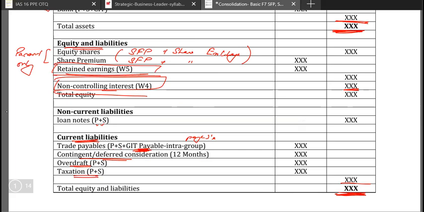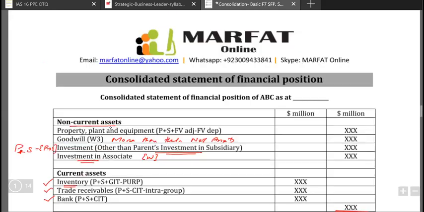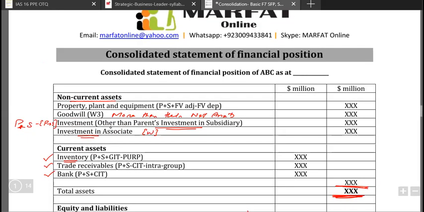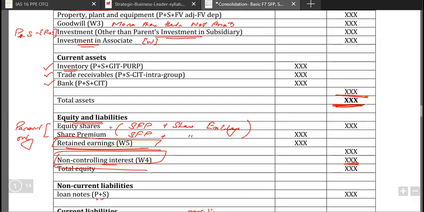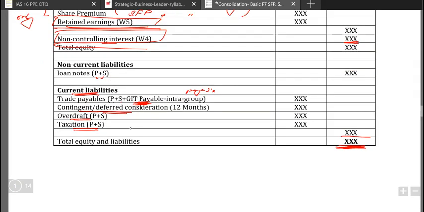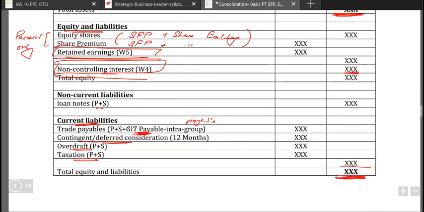Okay, so these were all the workings, and the next video will be of the questions. And before that, you need to see these videos as many times as you can till you learn all the workings. So before doing the questions, you need to know whatever I have explained, and you need to know all the workings.